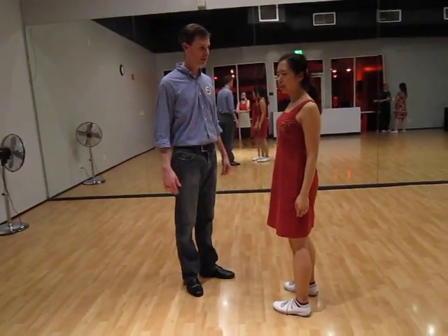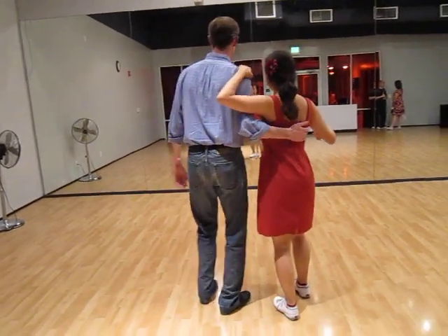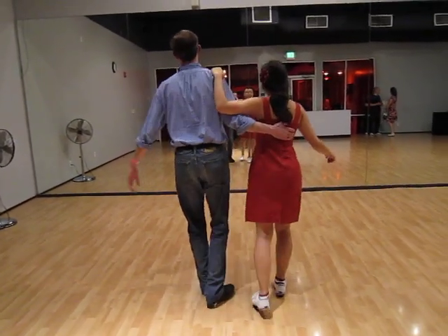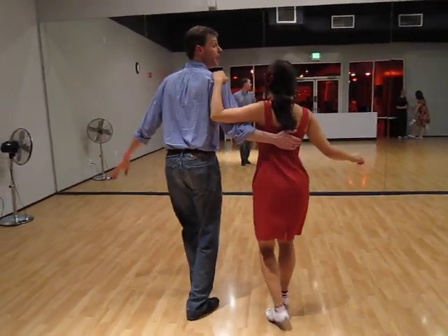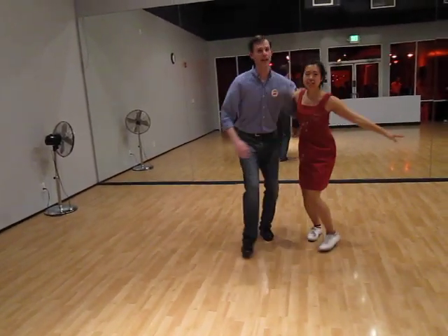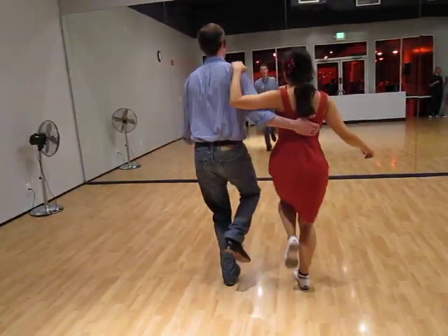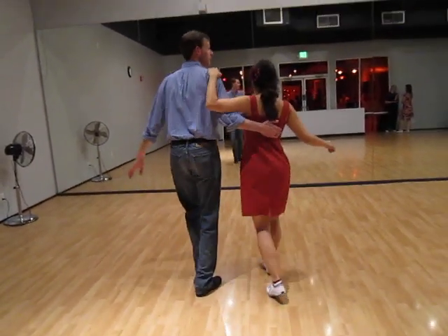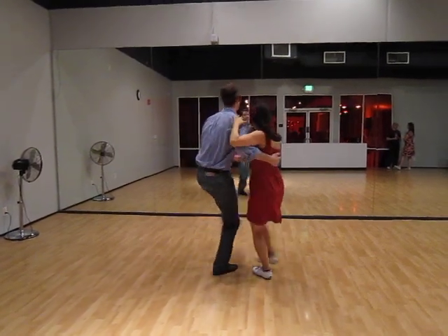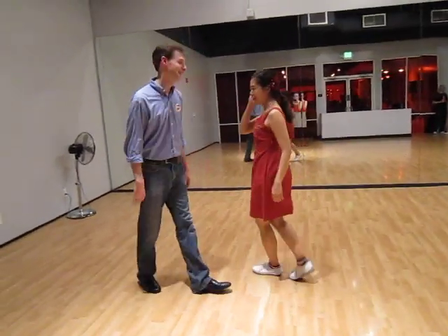Now our little mini routine dance — the basic with a skipple and a toss across. Five, six, seven, eight. Drop and pump. Pump. And pump. Second one. Drop and pump. Skip up. Drop and skip up. Skip. Tops across. Drop and skip out. Skip. Tops across. Drop and pump. Step. Pump and pump. Drop and pump. Drop and kick up. Skip up with a big kick. Step.